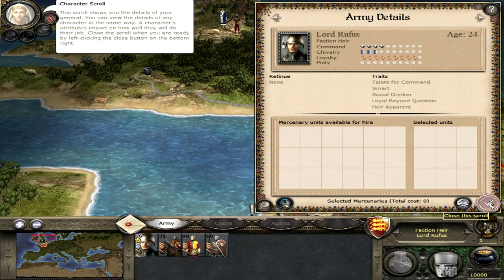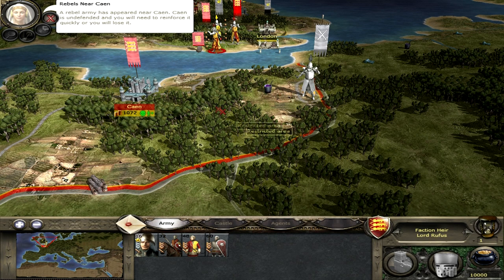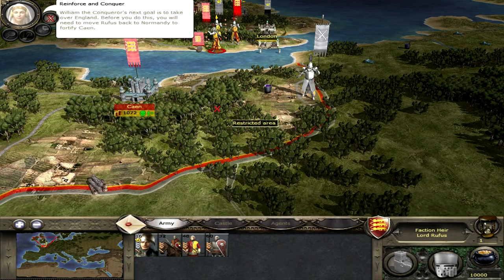A rebel army has appeared near Khan. Khan is undefended, and you will need to reinforce it quickly, or you will lose it. William the Conqueror's next goal is to take over England. Before you do this, you will need to move Rufus back to Normandy to fortify Khan. Select Rufus and right-click on the nearby fleet to board it.